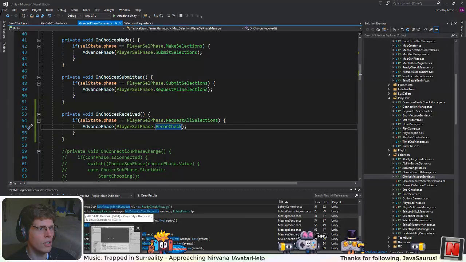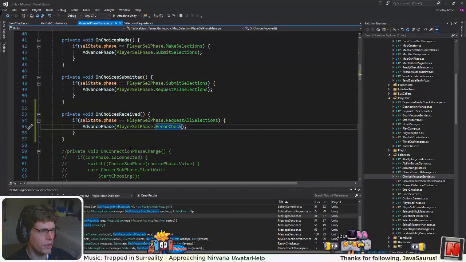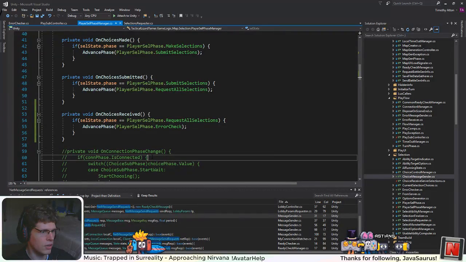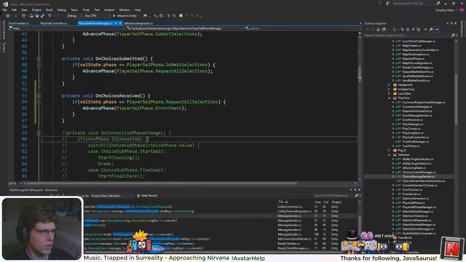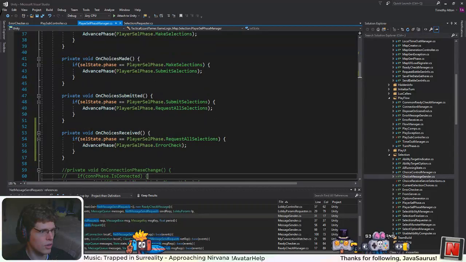I kind of know how the flow should go. If you get disconnected when you're trying to send a message, you'd pretty much just freeze there until you reconnect, and then everything would start back as normal. So that's not really an issue. But I don't think that actually works how I want it to just yet.